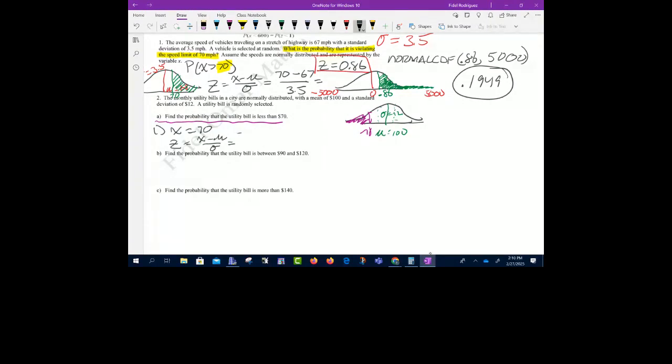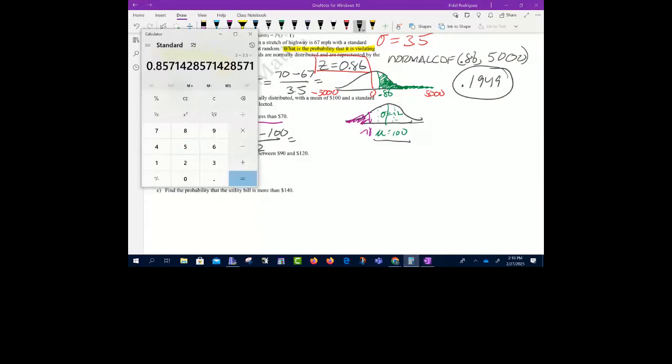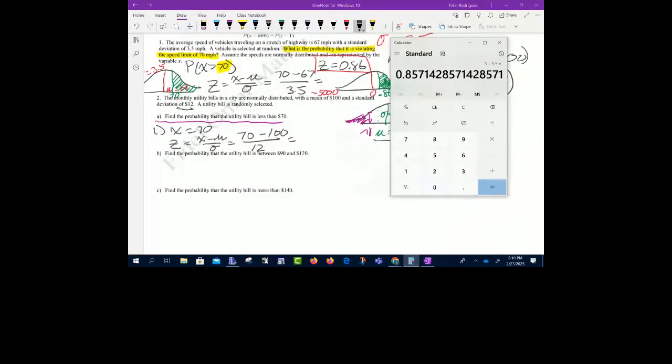So we're going to take 70 minus our average. Remember what we said our average was? Our average was 100. We're going to divide that by our standard deviation. Remember we said our standard deviation, y'all, was 12, okay? So y'all, I'm going to grab my calculator over here, and I'm going to say, what's 70 minus 100? Should be negative 30. Very good. Let's divide that by 12. Again, y'all, with my z-scores, I'm always going to go to 2 decimal places. In this case, negative 2.5. You want to write negative 2.50, that's fine too. Okay.